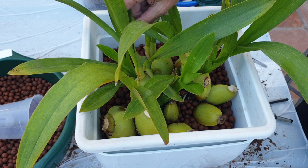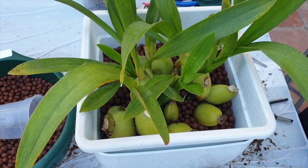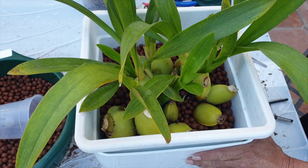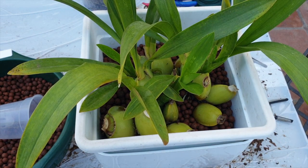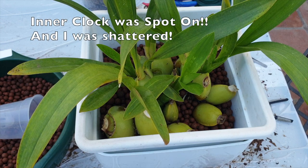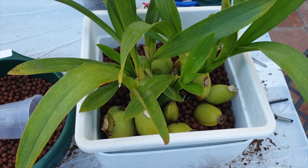It's just because the roots have been through quite a lot. They have been exposed for several hours. My inner clock says, and if I'm mistaken, I'll put up a correct time, it's about 6 p.m. So this project today took 7 hours in total. I have no idea how long the video is going to be, but I'm going to be very happy if I know that you've been here with me all along.